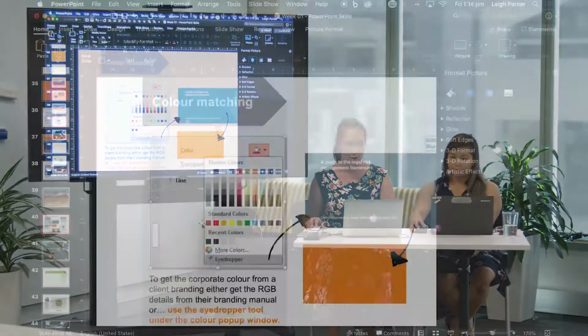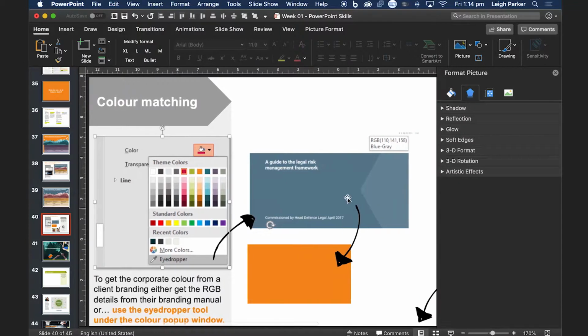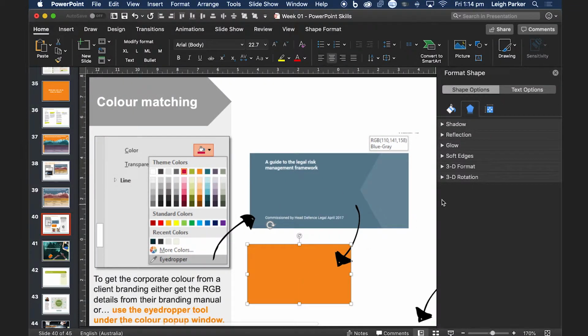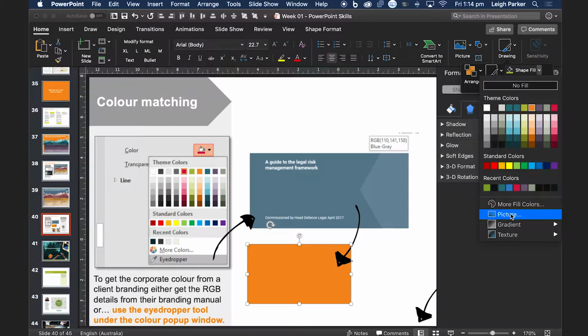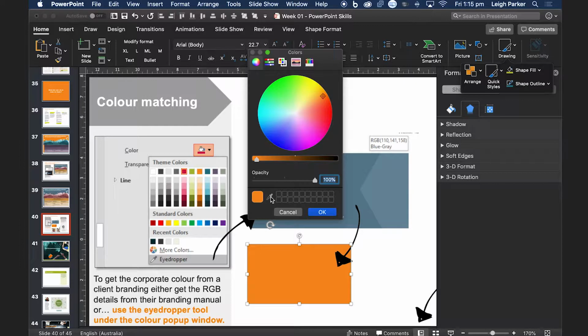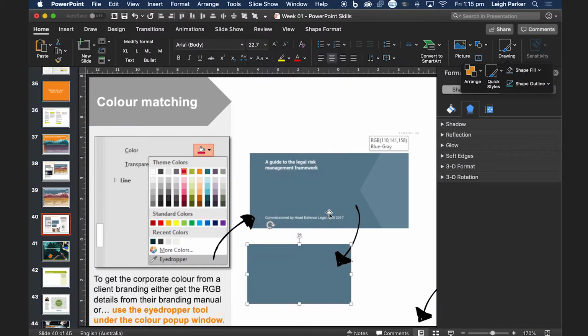Alternately, you can use the eyedropper. So in this example here, this is just a square that's been placed in, and I want to get to colour. And there's a pop-out under the colour menu. See how far below the line we are? And then there's an eyedropper tool, and I can sample the colour and then have that colour into use throughout the rest of the document.